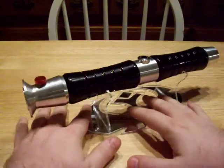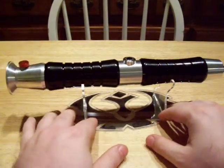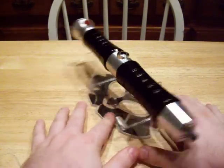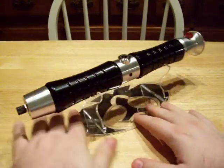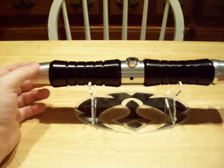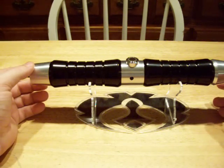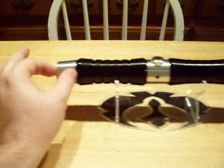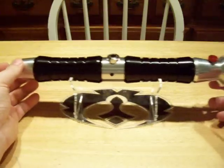Took a little bit of time off to get caught up on some projects and some client builds. Anyway, this is Arm on Fire's custom Bane. It is custom machined MHS parts. Pretty much custom machined MHS parts. The only thing that's stock here is really the pommel.